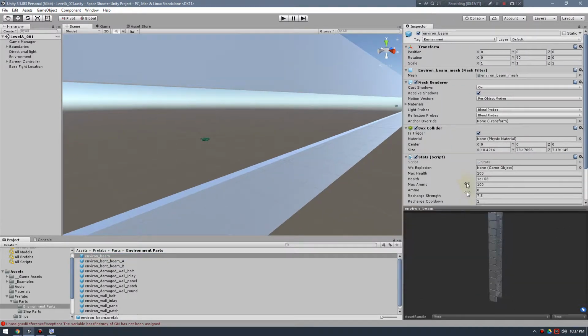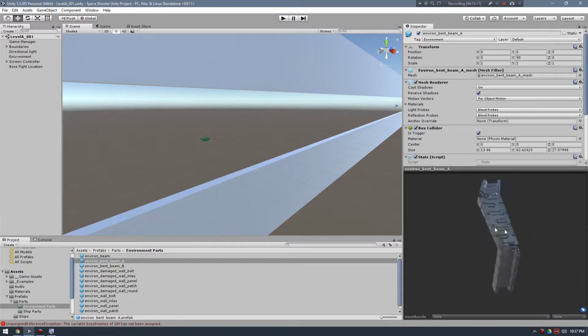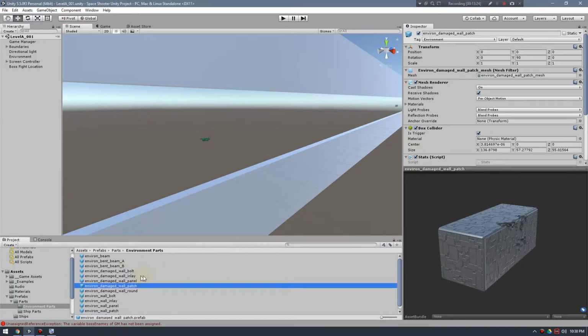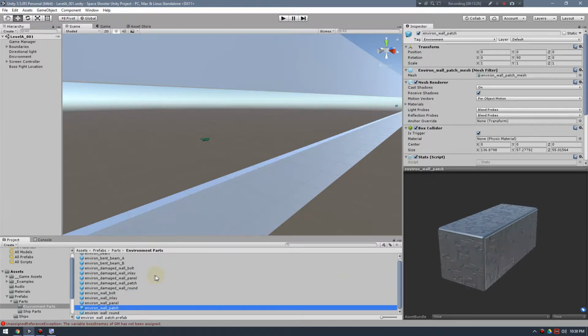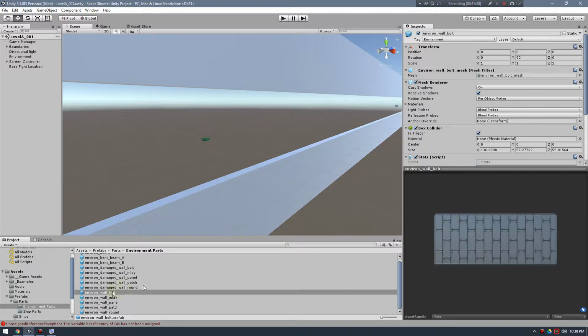So what we're going to do is take all of these except our beams and give you a little preview of each one. There's a straight beam, an environmental beam. Here's a bent beam. There's another bent beam. But for the most part, we're just going to be using blocks to build our level. There's a little preview of them. You'll notice there's five walls. Here's bolts.